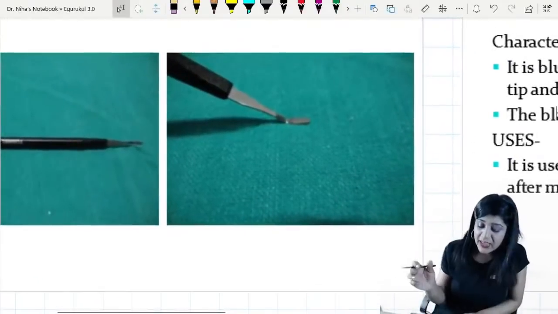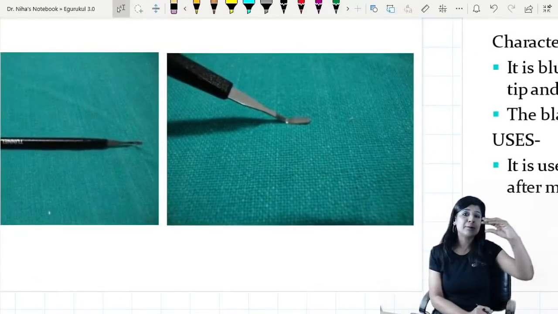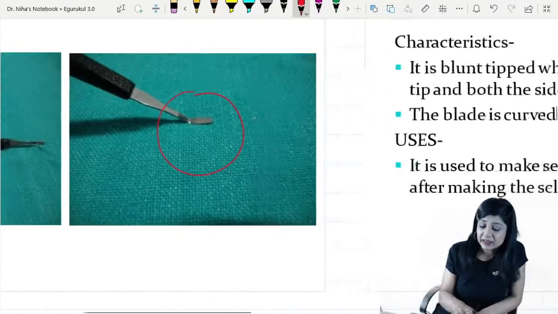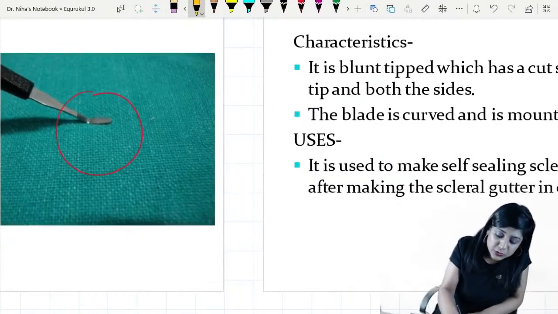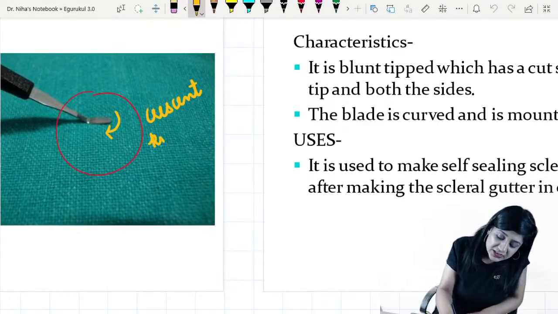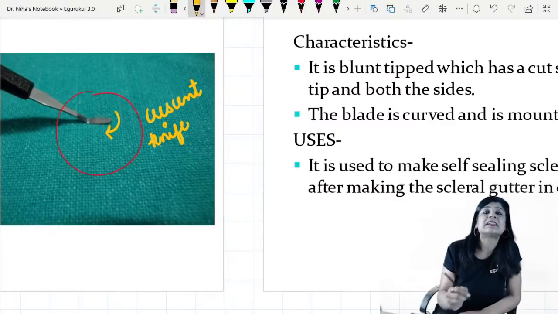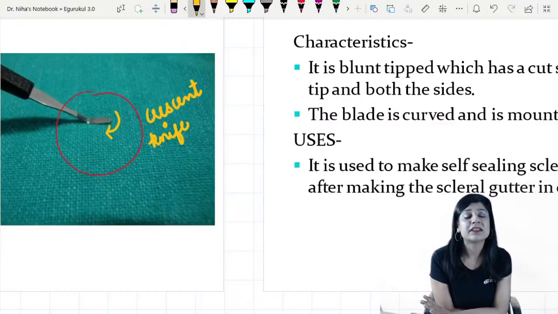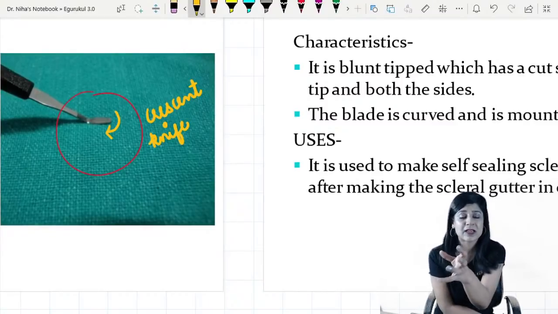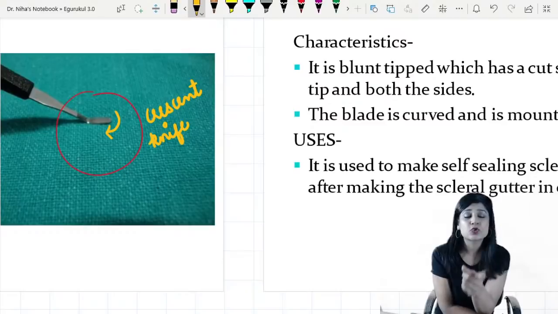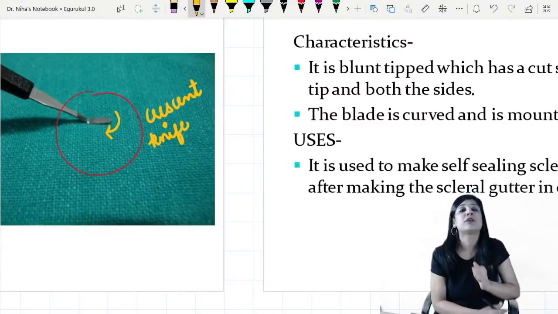Now look at this, another similar one, another blade and knife. So this is also there. Can you see? But the tip here is slightly different. You have a crescent shape, because we have the crescent shape edge here. So this is actually called the crescent knife. Now you must have noticed that many textbooks use these interchangeably. Sometimes they call it a crescent knife, sometimes a keratome. But actually crescent knife and keratome are two different entities.